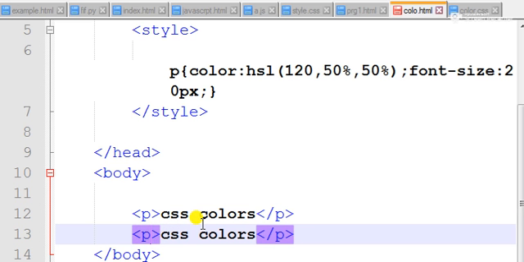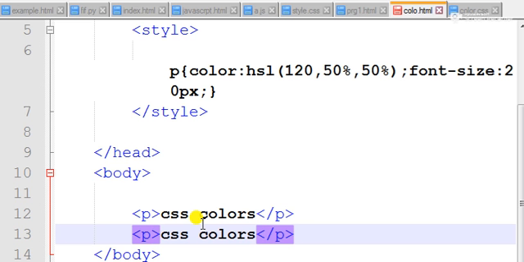Can we apply the different styles by using element selector? No. If you use element selector P, in the place of selector P, and then you apply some styles, then what happened? It will apply to all the paragraphs. It will not apply to particular paragraphs, right?